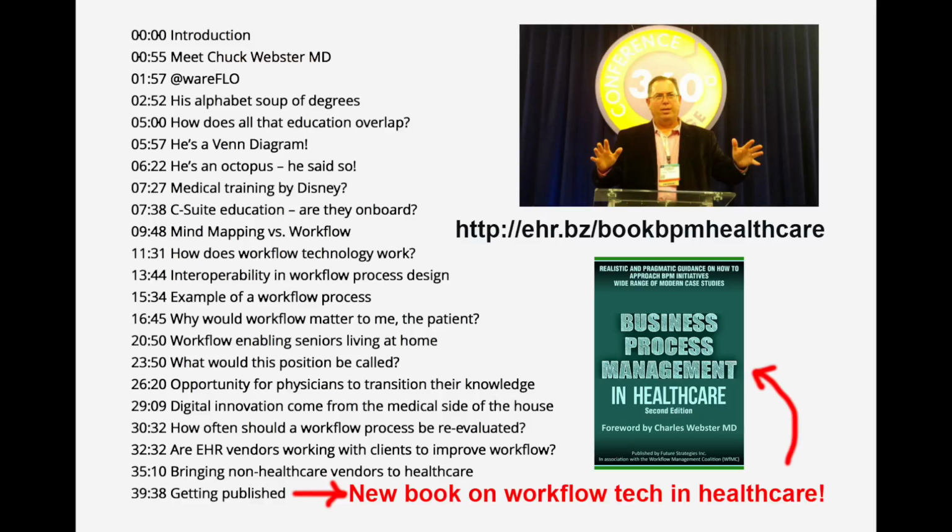Well, and you also have written recently on this and are going to be in a book. What's that? In the business process management industry, I believe the publisher is Future Strategies. They write a line of business process management books, and with the Workflow Management Coalition, there's a yearly award. So I've been a judge for the business process management and the case management awards for excellence. And what they do is they basically send me all the healthcare stuff, which I'm happy to do.